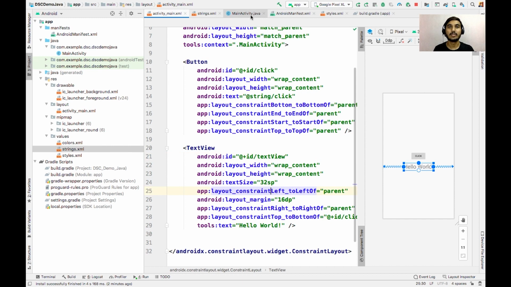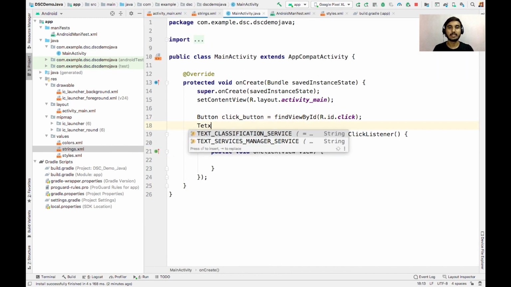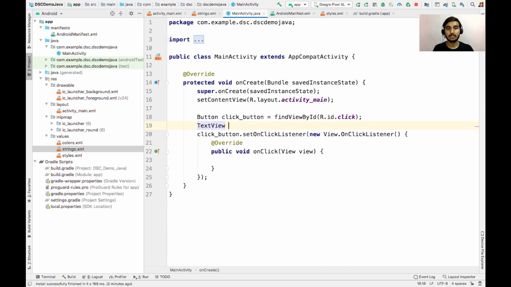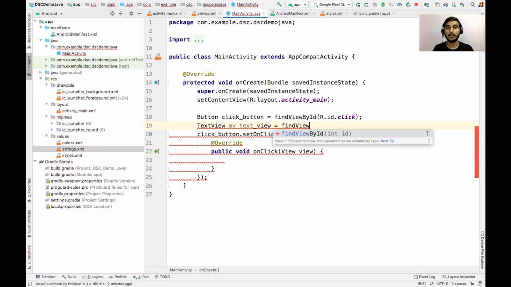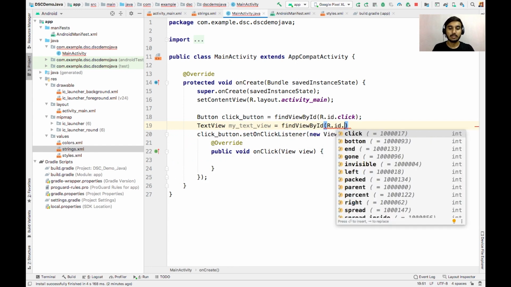We have this text view, and in my main activity I'll have a similar TextView widget, something called my text view, findViewById. It would find the ID, with the ID text view.